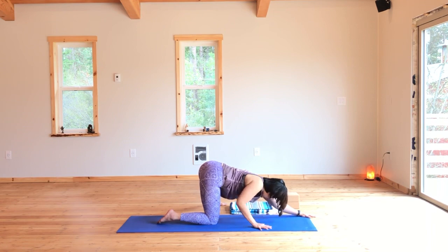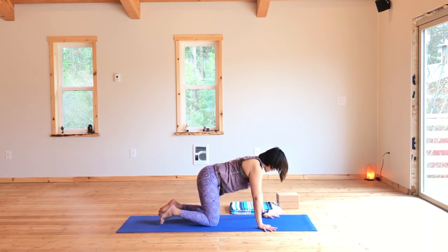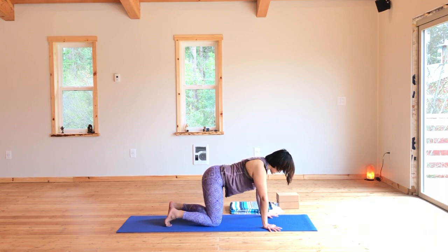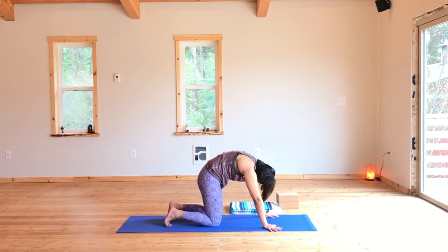And slowly walk your hands again under your shoulders. Bring your left knee back in to the center. Go ahead and press your palms, tuck the toe. And this time, tilt the tailbone, arch your back, inhale into your cow. Exhale, tailbone down and round into your cat.